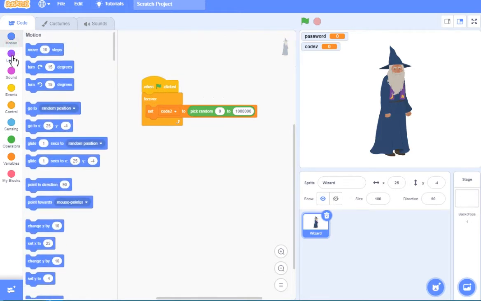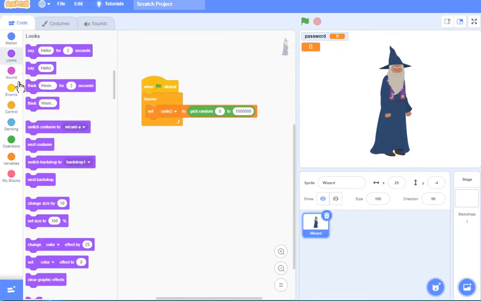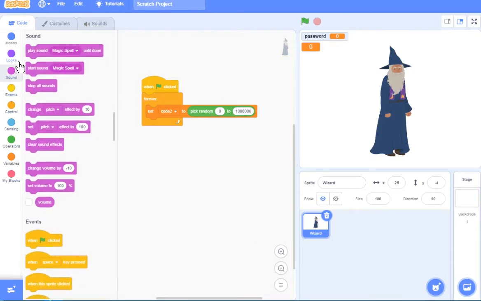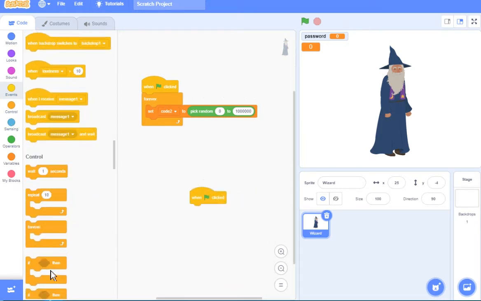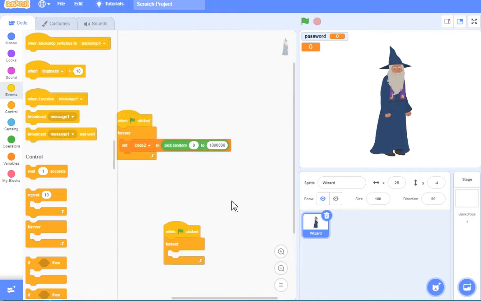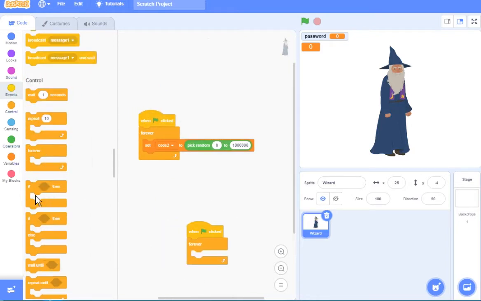And at the start, we'll have to do when clicked, forever, if.